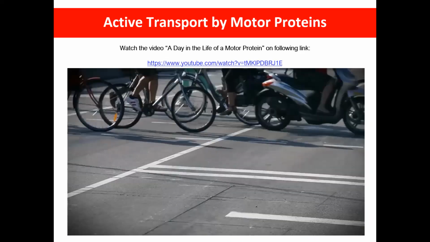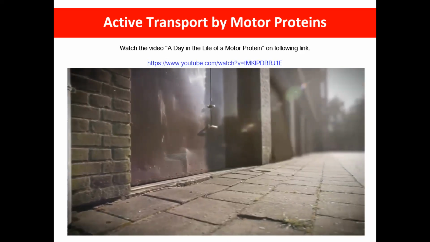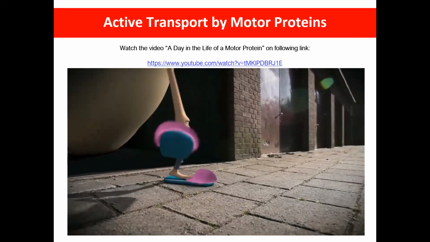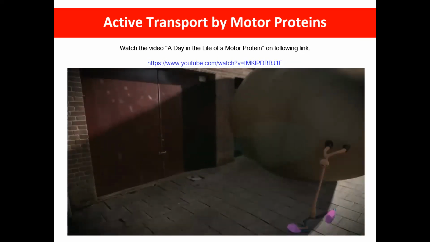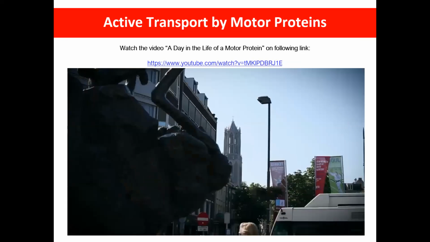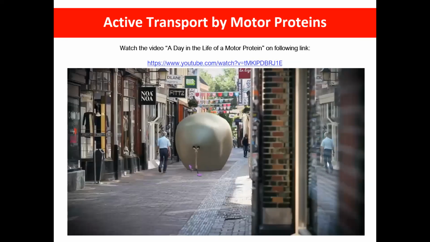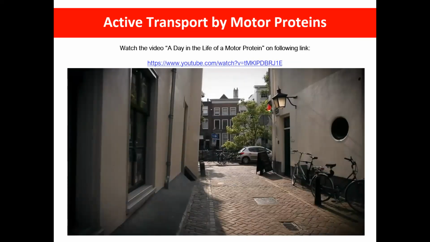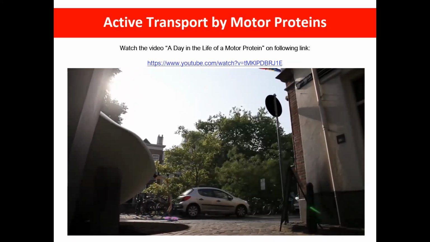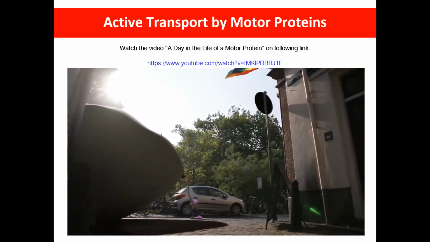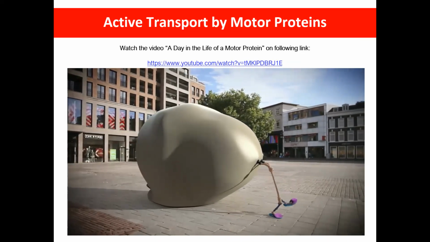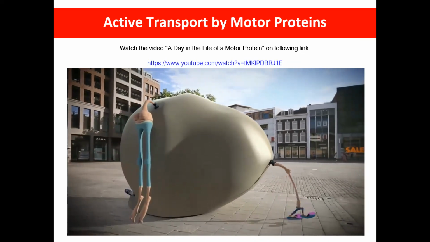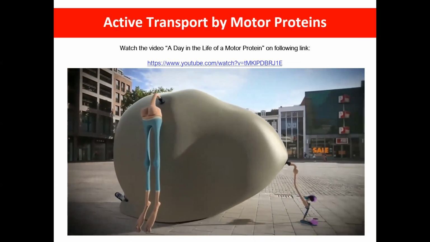John's sole purpose in life is to deliver his cargo to a specific place in the axon. He takes the main roads, and he walks in just one direction only. John's job may seem easy, but it's not. He has to overcome a number of obstacles to ensure that the right amount of cargo arrives at the right place. To make the journey even more difficult, John is not alone. Other motor proteins ride along with his cargo. They haven't woken up yet, but that will happen soon.